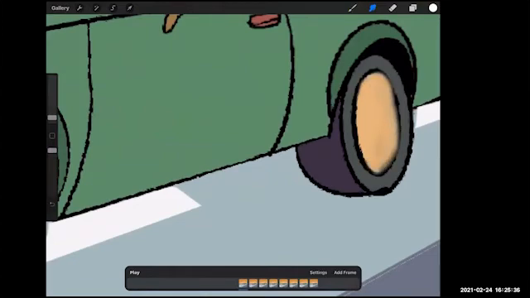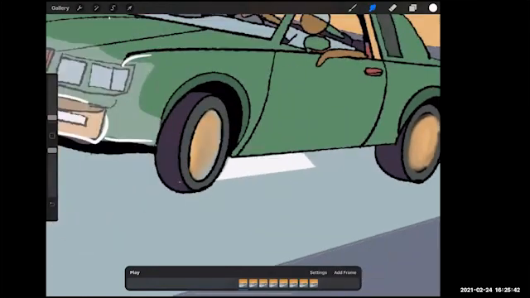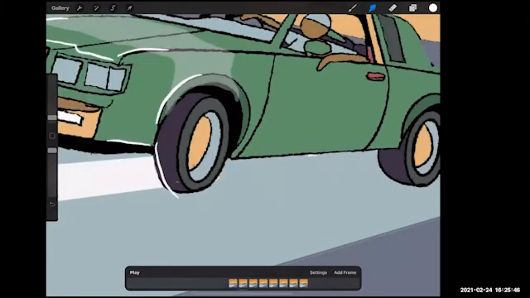So the first thing you do, or what I like to do, is just take my smudge tool and blur out the wheels. And then I do that with each layer. And this is something you could do in the beginning as well. You can start off blurring out the wheels.